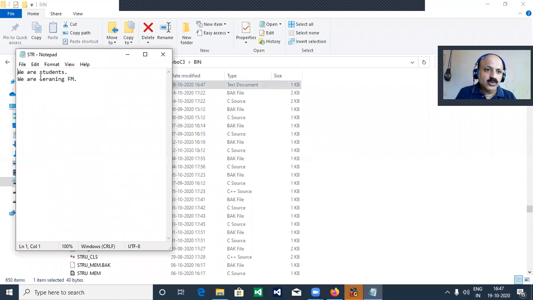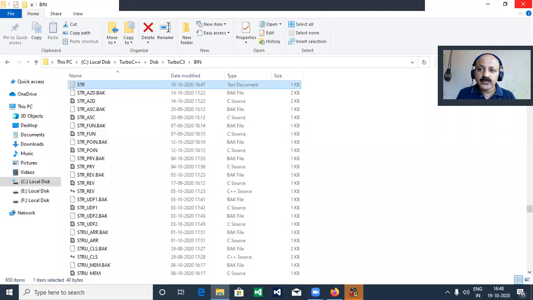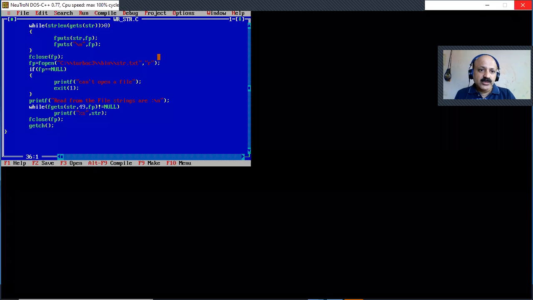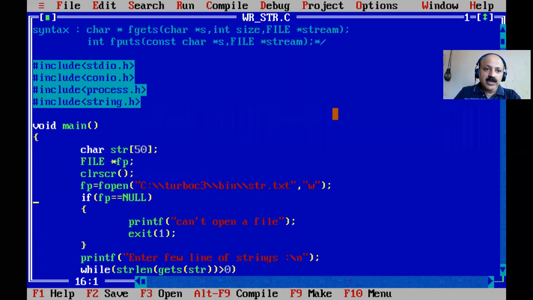So yes, look, there is only one line per string, a new line is taken, but in between there is no new line. So that is puts itself providing it. So here is our written file, one line per one line, which is perfectly right. So we can also read it perfectly. Yes, now all are perfect.